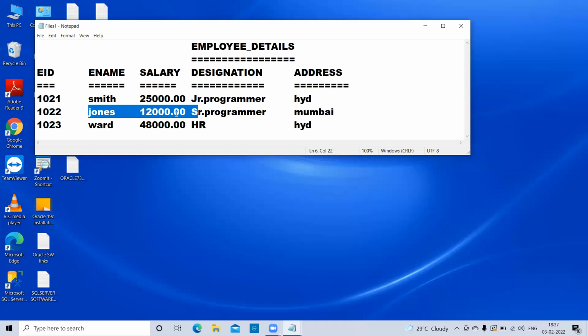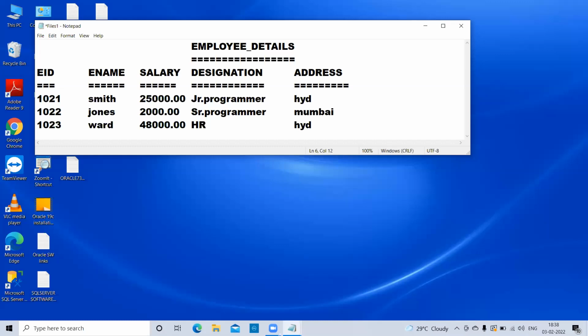Now I'm confidently saying, yes, Jones's salary was 12,000 rupees, because there is no duplicate data and no other data to compare. We have only unique data. If I change it to 42, I can say 42,000.